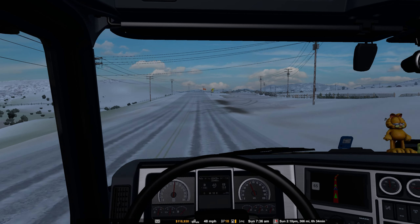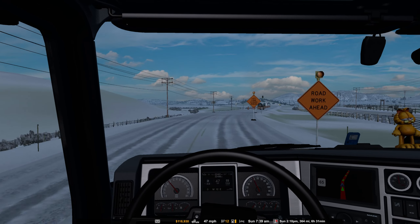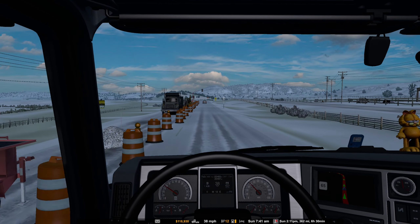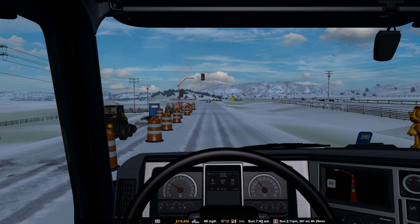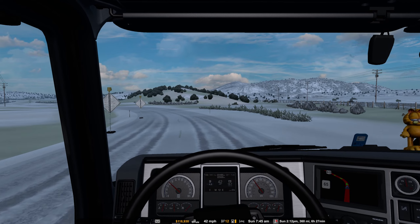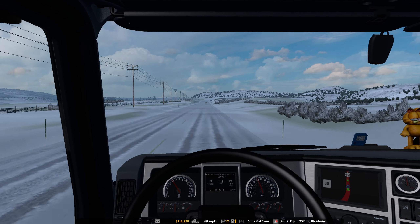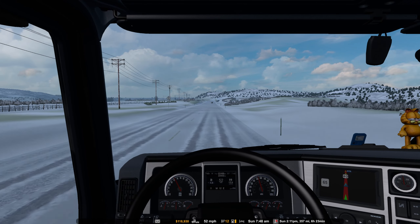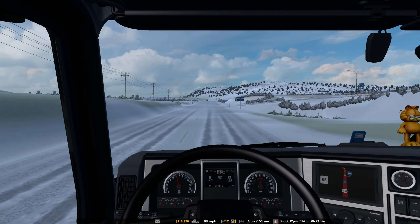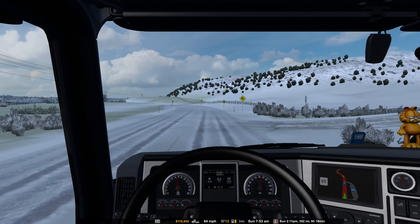It was kind of good doing research on my other profile. I found out the Volvo truck that was being modded by - I even forgot his name, Aradeth - is now being modded by DirectX, and they have modded it rather well. It is definitely usable. The only thing I wish it had was the D16 750 horsepower engine. I found a couple of D16 Volvo engine mods but none have the 750 horsepower option. We won't be using that mod in this series though, because we've already done the Volvo truck and someone in our fleet is driving it.